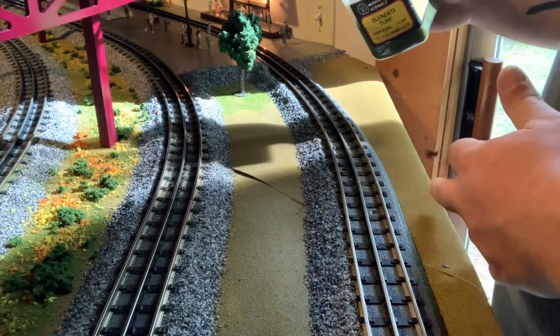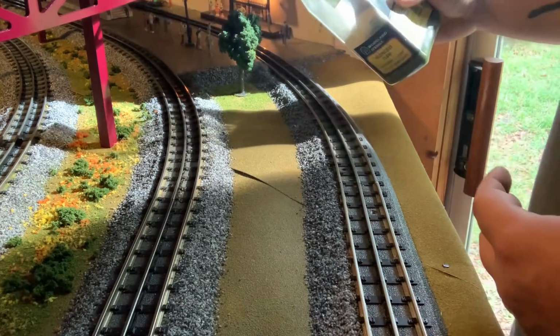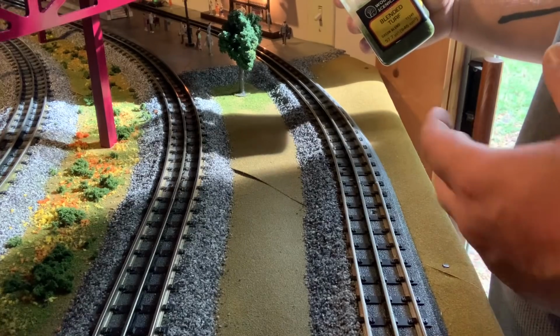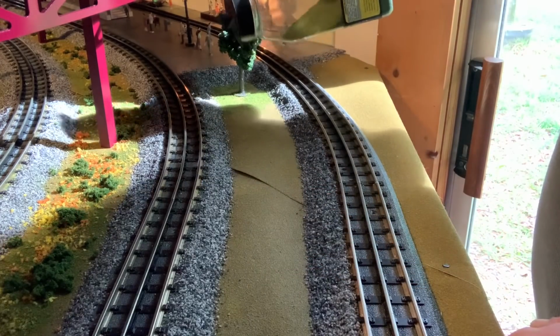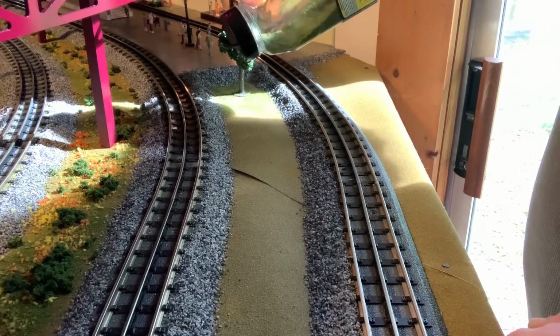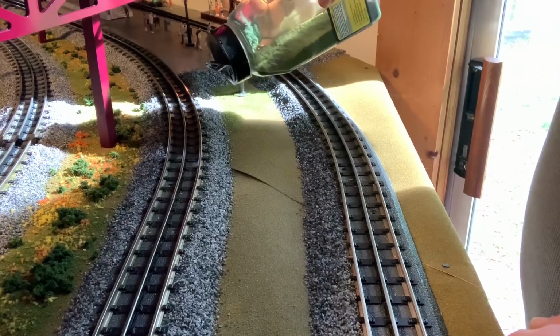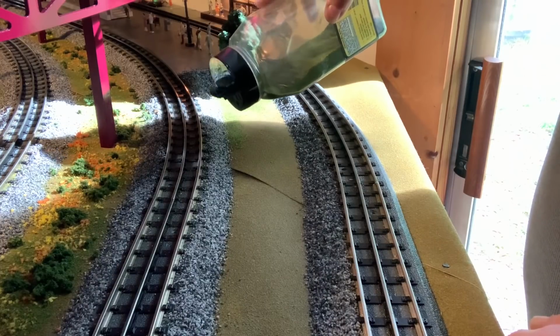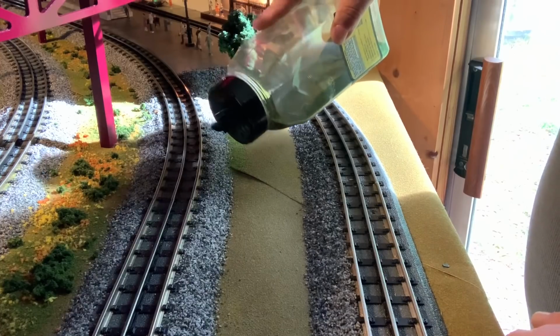The mat that I'm using under all of this stuff is that summer grass mat from Woodland Scenics. As I've said before, it's not really that green, it's kind of a brown color. This blended turf really helps give it a pop and bring it alive. But we're just going to go around, carefully around the ballast. We don't want to get the ballast all covered in grass.